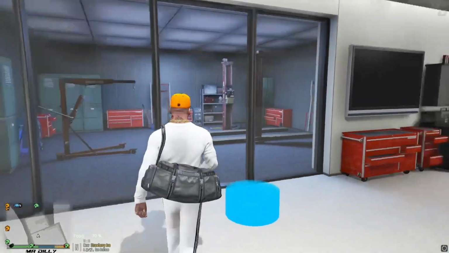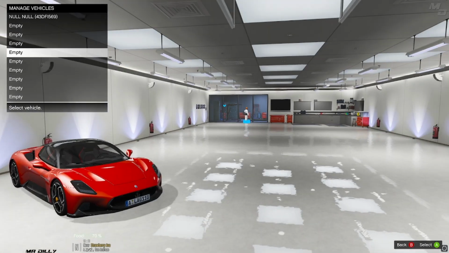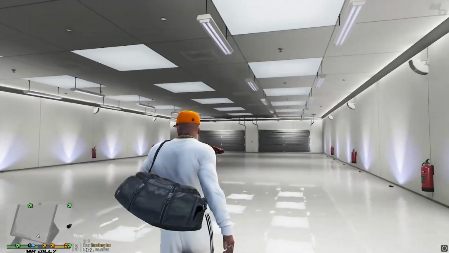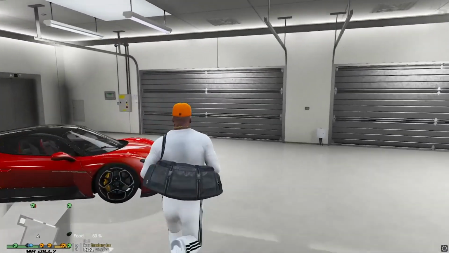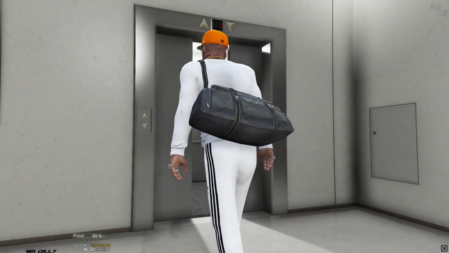All right, so over here you should be able to change some things. We can move this vehicle to somewhere maybe over there. All right, so let's leave it. Whoa, so let's leave it right there and see if it's going to be saved in that position right there. All right, so for right now, let's go to the apartment first. Let's buzz in.